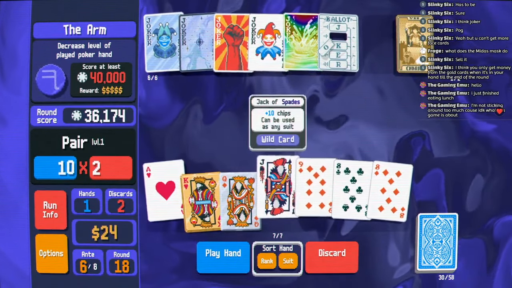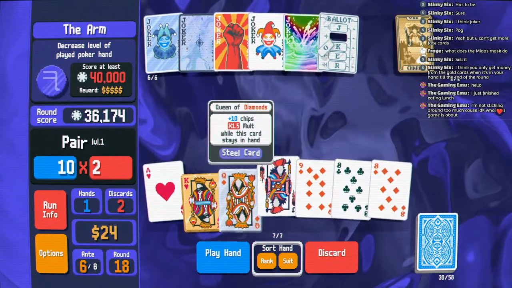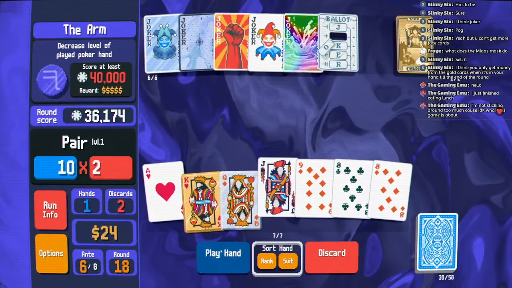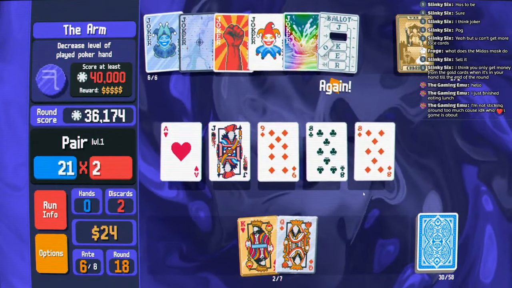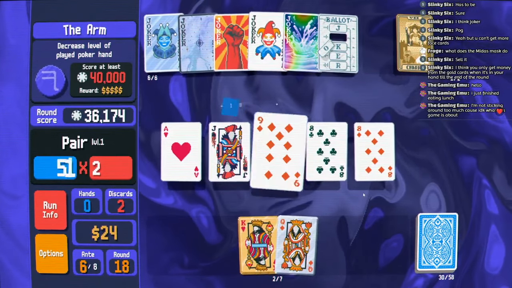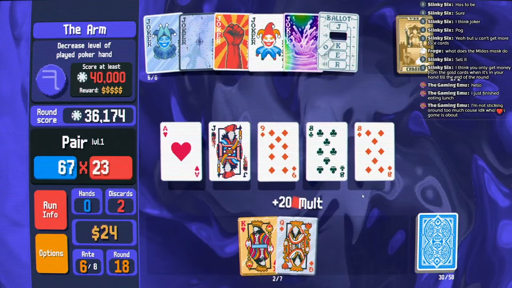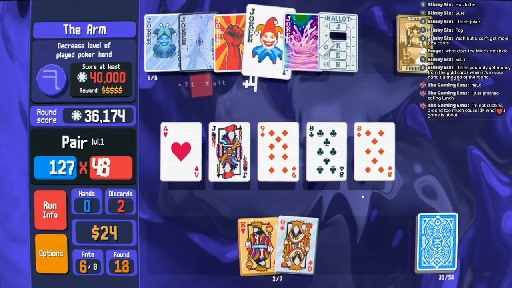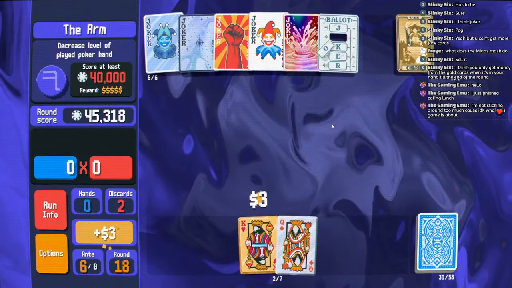I think I might go like that. That might be our best shot, because it'll multiply. Okay. Come on, it's gotta be enough. We need 4,000. Yeah, we got it. Nice.